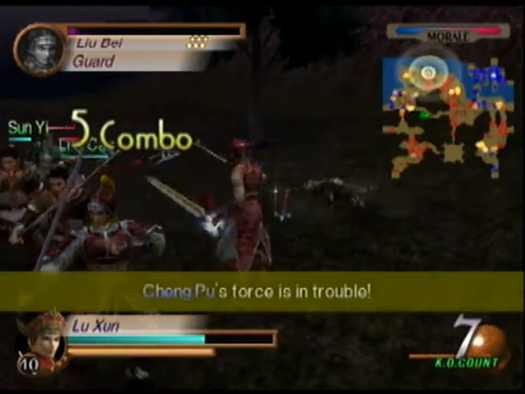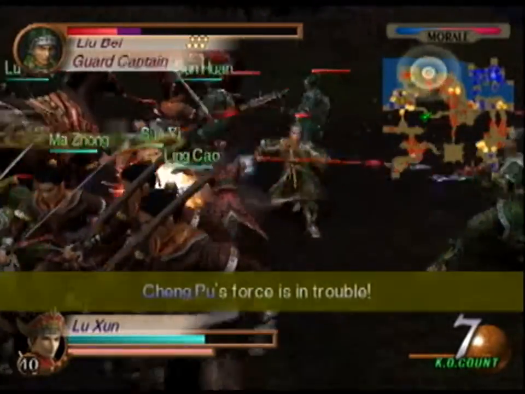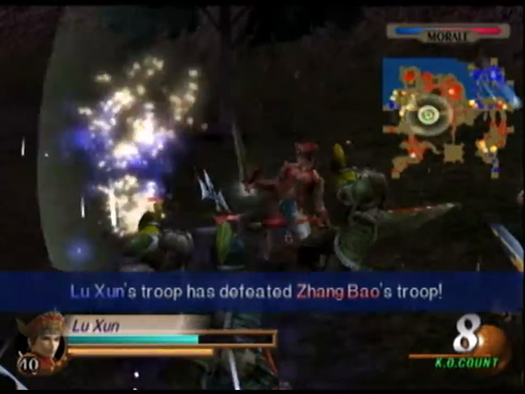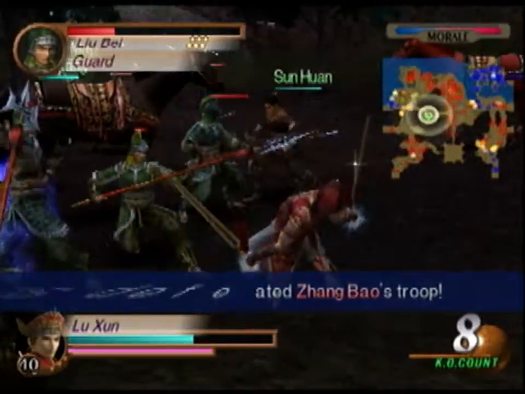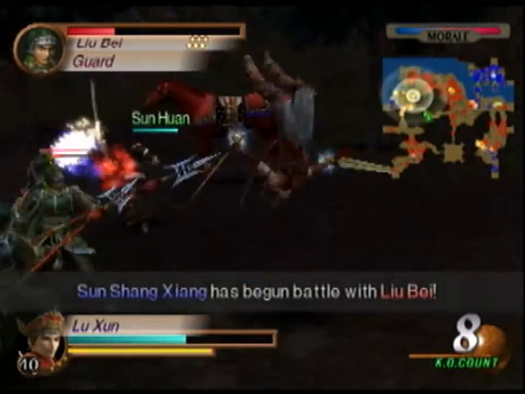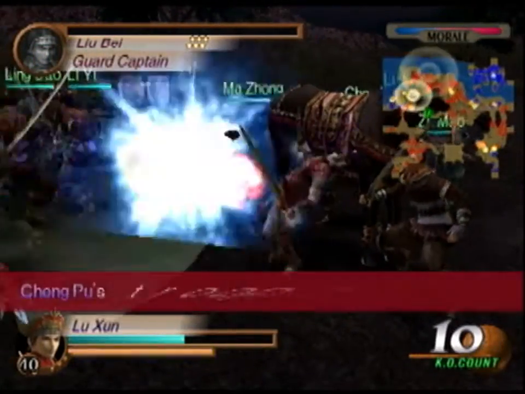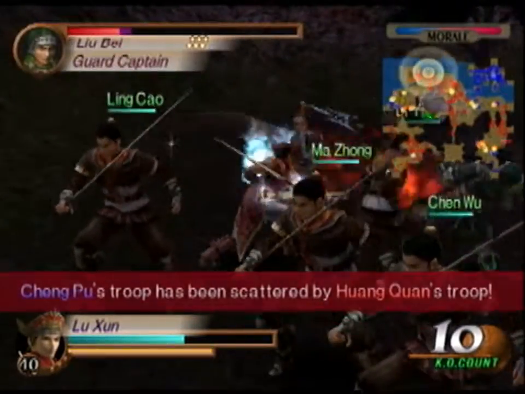Gan Ning usually has enough endurance to stay alive until the fire attack succeeds. And then you can go over and rescue him by defeating Ma Chao, who's over there. And by defeating Wei Yan, you help keep Lu Meng alive.